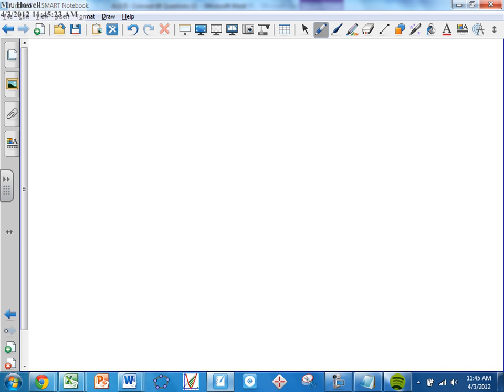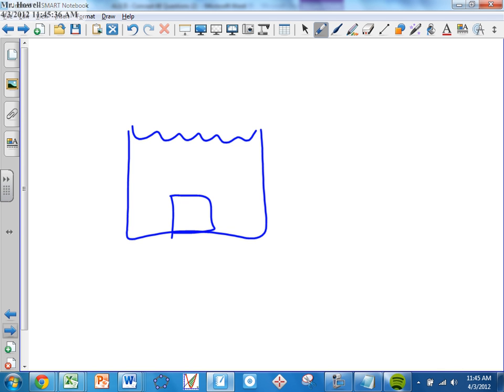All right, let's take a look at apparent weight. So you've got an object, it's sunk to the bottom. It's clearly sunken. Its weight is 50 newtons. The buoyant force, unfortunately, is only 20 newtons, because it wants to float. This object is being held down. So the buoyant force is only 20 newtons, and the object is 50 newtons.